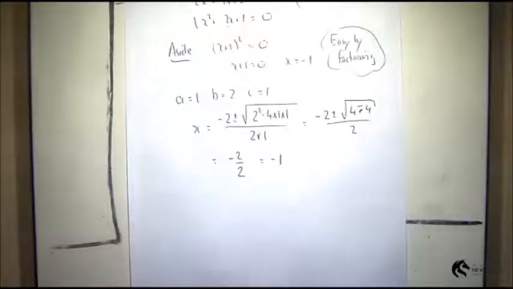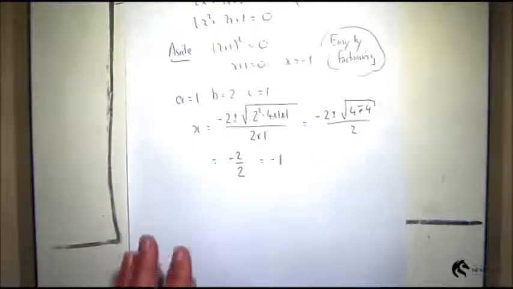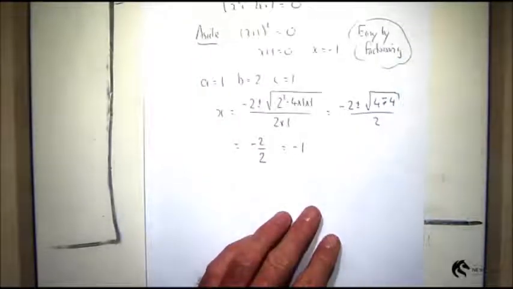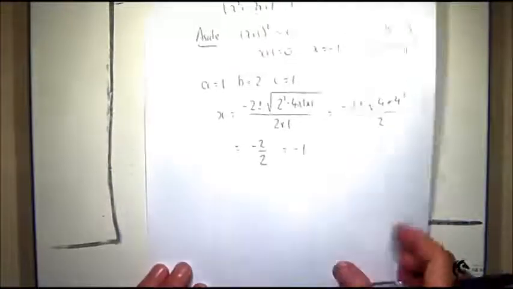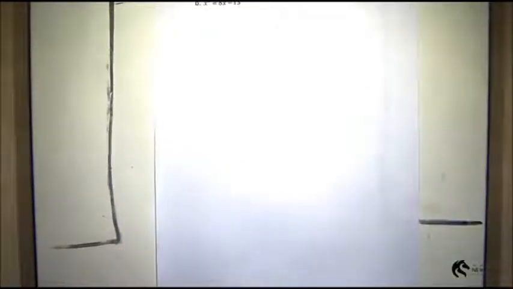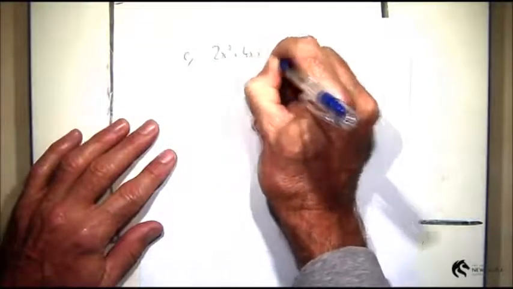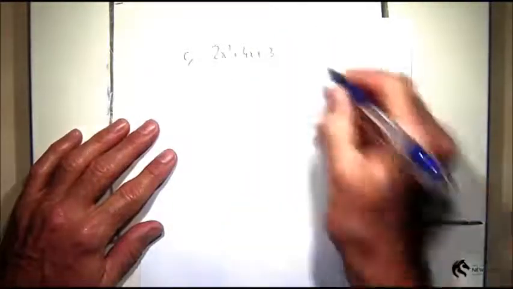And C, I've got, where's C? It's over there. I might get another page and do C. So I've got to do C here. This will do. So now I'm doing 2x squared. So here's part C. It says 2x squared plus 4x plus 3 is equal to 0.